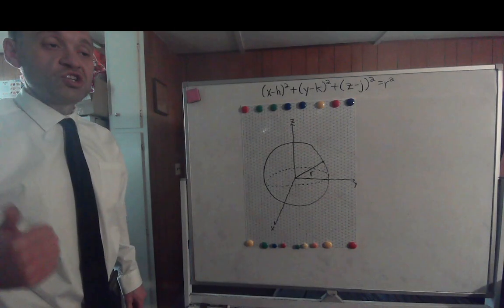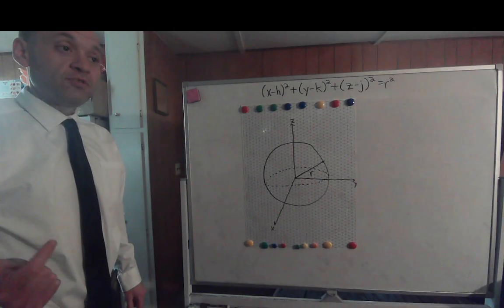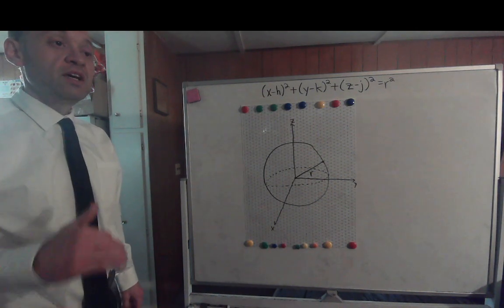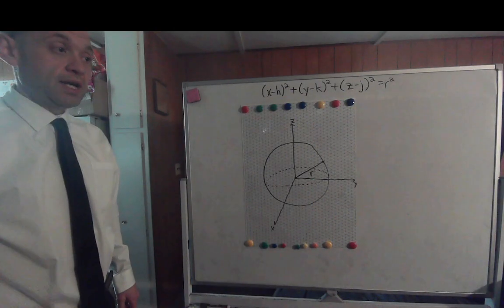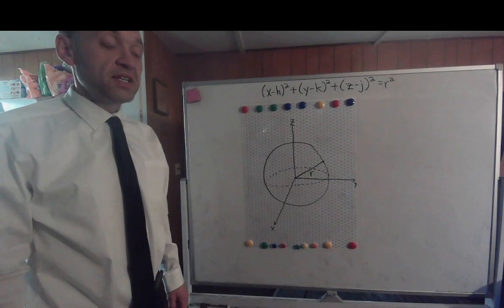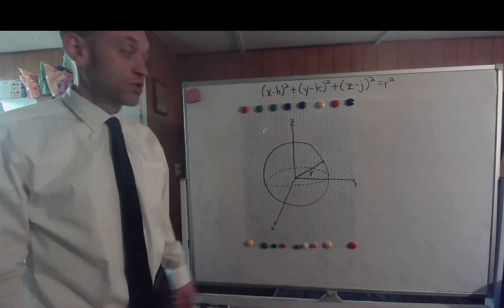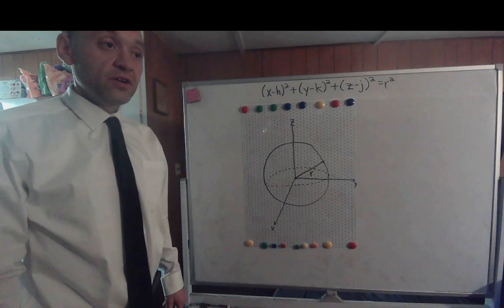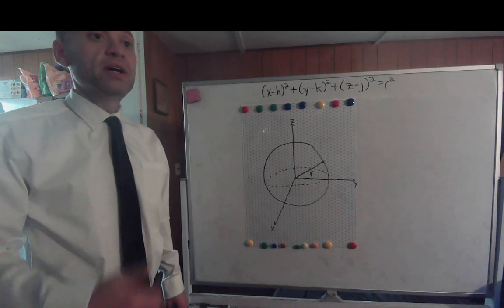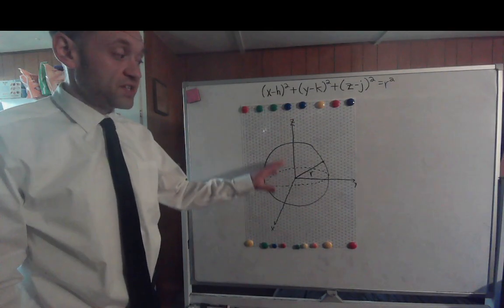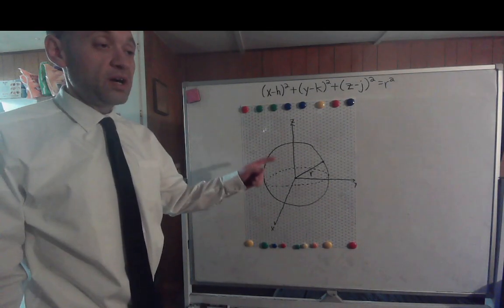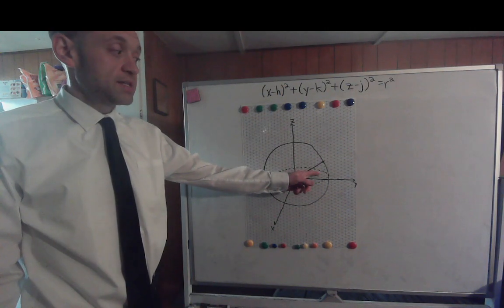First, let's take the definition of a circle. If we remember from geometry, a circle is the set of all points equidistant from a fixed point in the plane. That fixed point, of course, would be the center of the circle. And then the distance from that fixed point to any point on the circle is the radius. Well, a sphere is similar in the fact that it's the set of all points equidistant from a fixed point but in space. So you're going to have this in 3 dimensions. And the distance from that fixed point to any point on the sphere is still the radius.